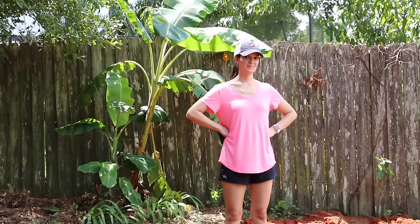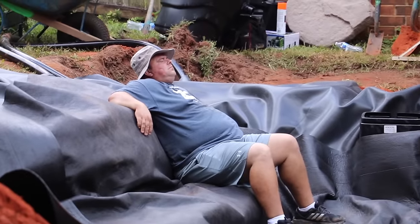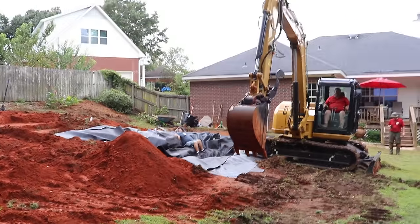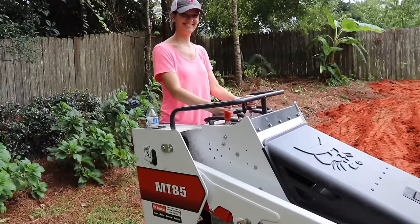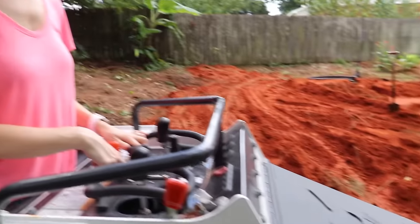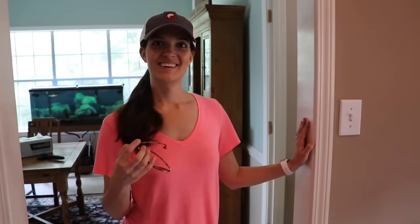What do you think, Liz? You got it made right there — made in the shade! We built her a nice little setup. She finally got on it. Go ahead Liz, crank it up, start pushing dirt around — turtle speed or hare speed? Let's go hare speed! Liz just told me that Greg's back there taking a nap — let's go check on him, he can't be napping on the job!